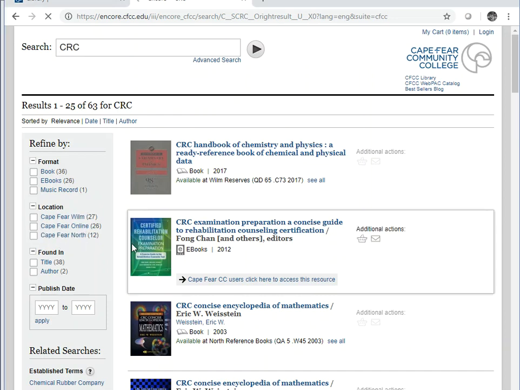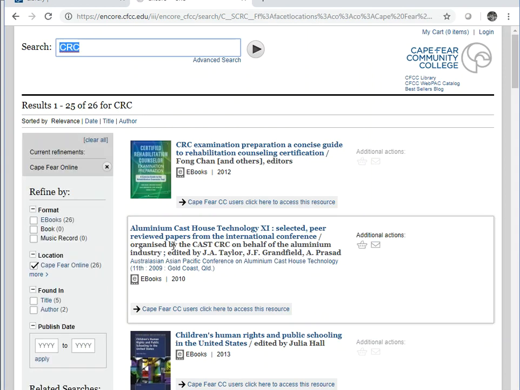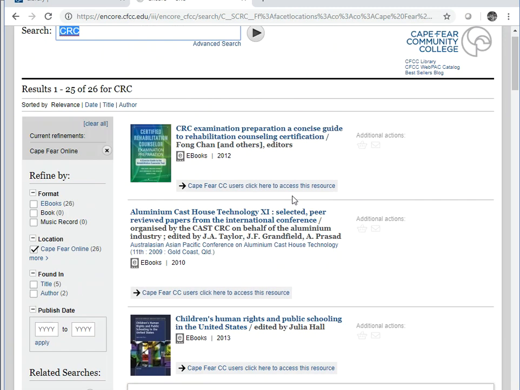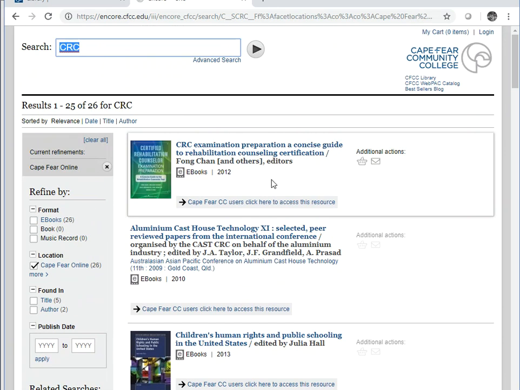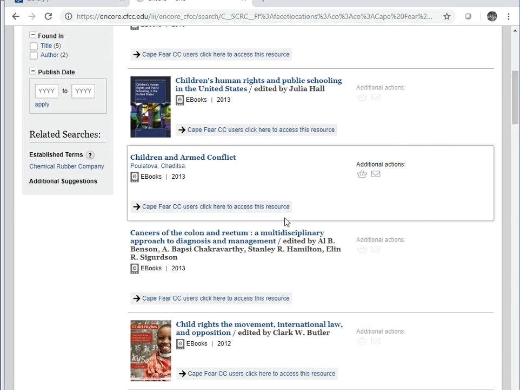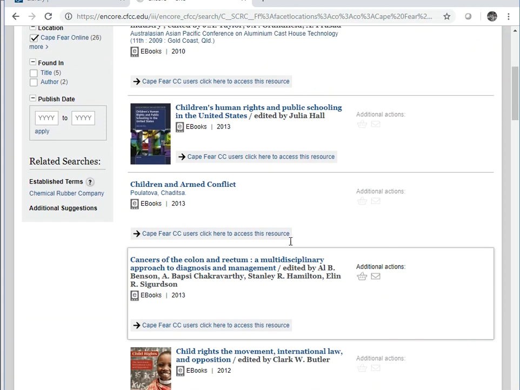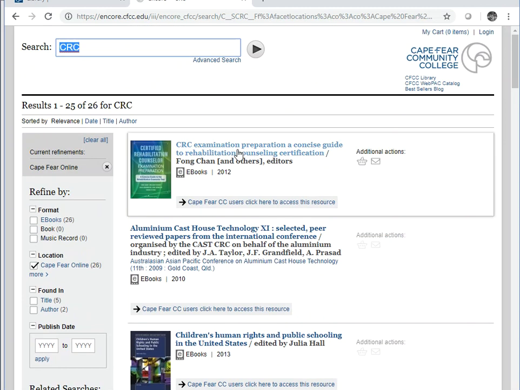If you click online, if there is a website or an online link to a literature source or a book, then these books will be listed. Currently, the CRC Handbook of Physics and Chemistry should be listed in the database, but it is not. So what would happen is that you would click the link. For instance, let's say it was this one. You would click that link, and it would take you to the same website that you saw from me a few moments ago.